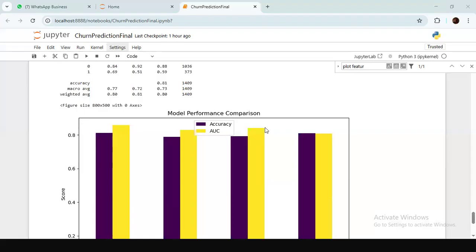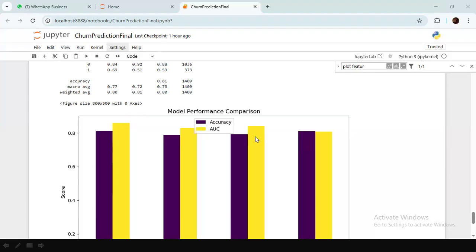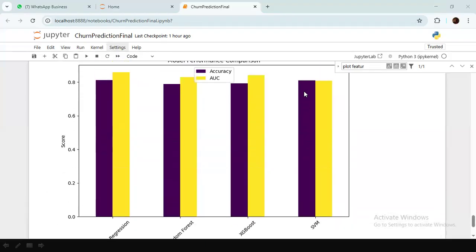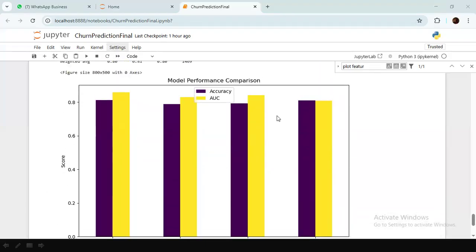But again, you need to try with different threshold values. Instead of the cutoff value of 0.5, you can increase it to 0.65, 0.66 or 0.7, and then check which model is capturing more churners. Importantly, the false negative values should be very low. In that case, you can decide which model is really helpful in predicting. Out of the four models, whichever model's accuracy is very good, that is the model we are going to deploy in the production system.